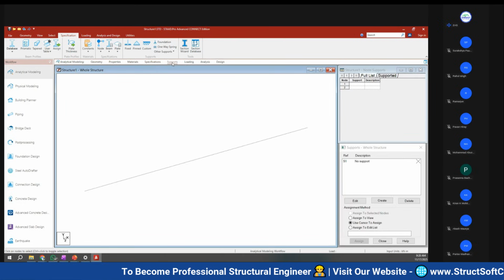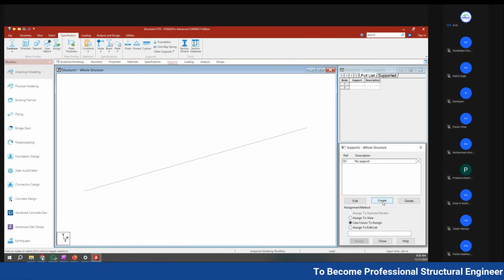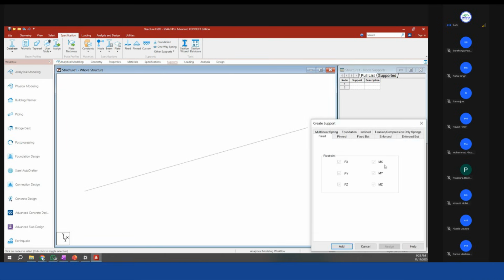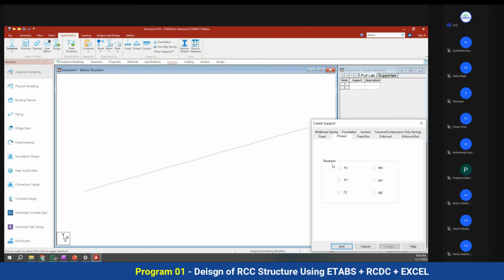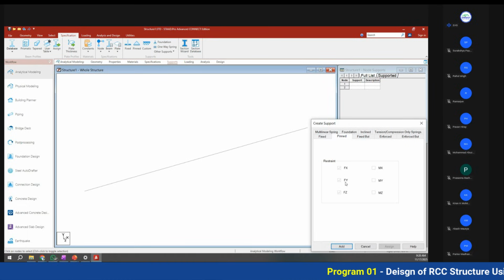Next you have support. In support you have the option over here, create a new support. Click on create. Once you click on create, this window will pop up where you have fixed, pinned, fixed but, and various options. Right now let's go for pinned. If you click on pinned, you can see restrained. I explained restrained fx, fy, fz.